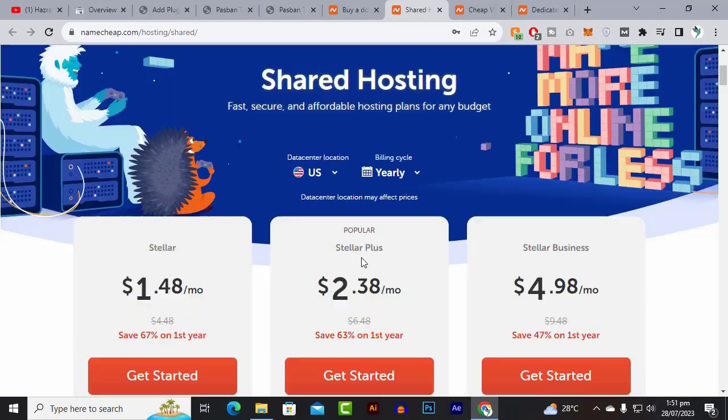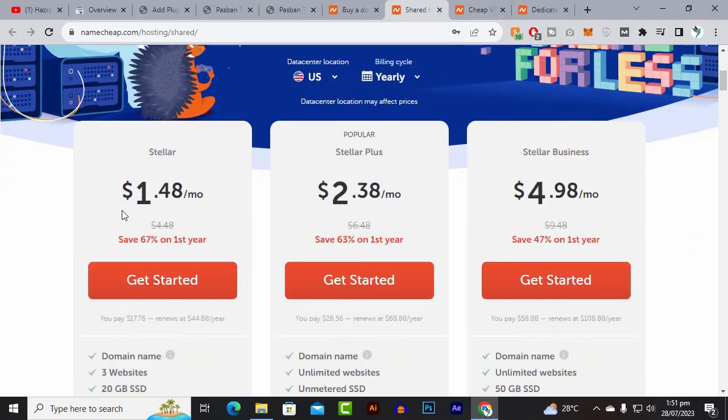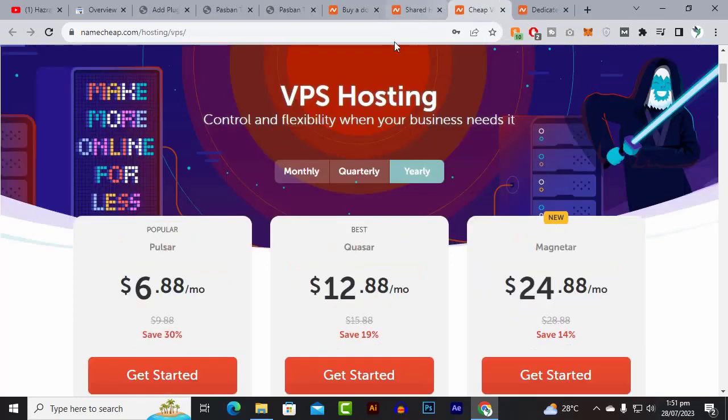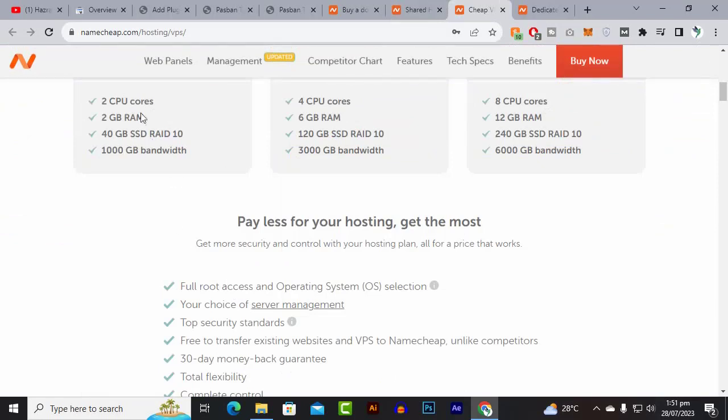Shared hosting starts from $1.5 per month, and the maximum is approximately $5 per month. VPS hosting starts around $7 per month. So it is more expensive, but it is more resourceful.